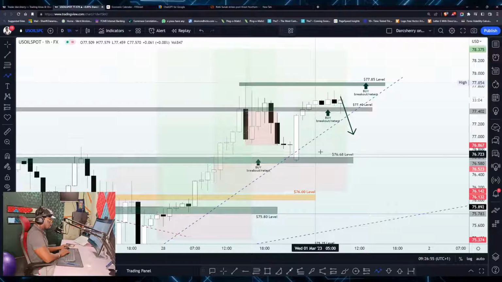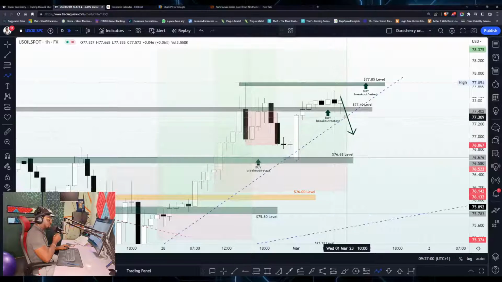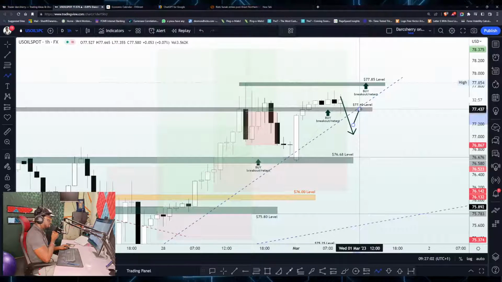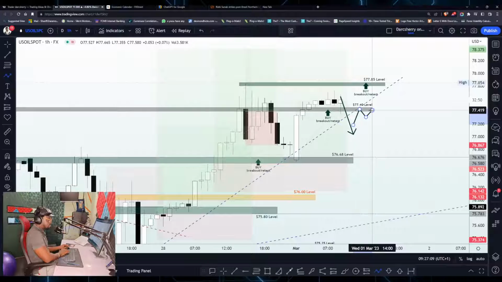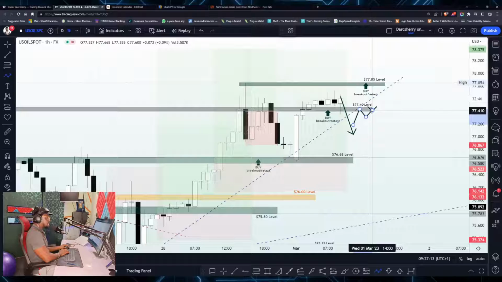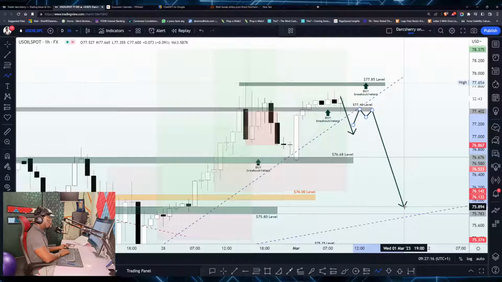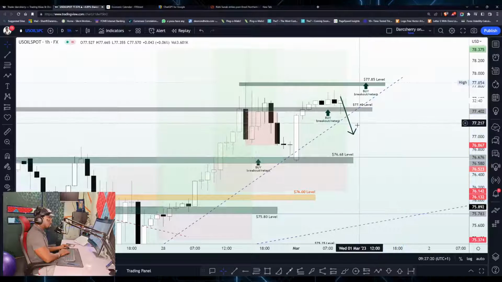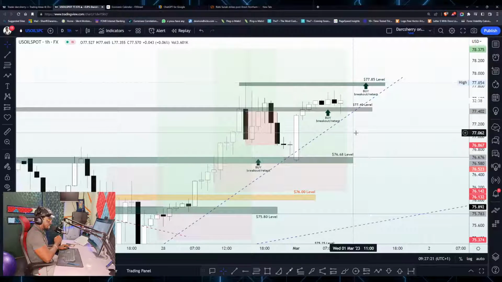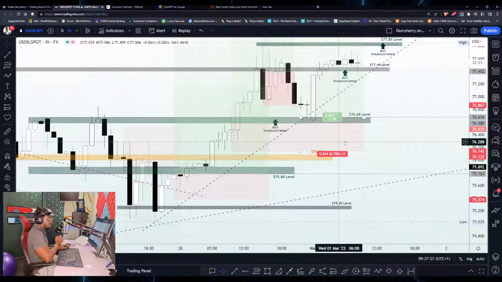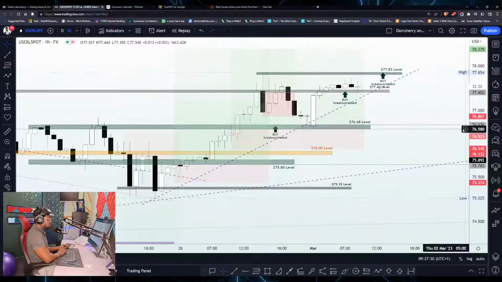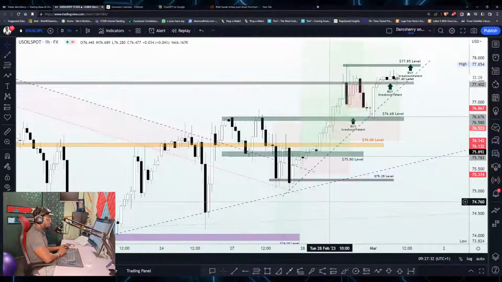And what we are going to be looking out for in the form of a confirmation is price action doing a retest of that $77.40 level or the bullish trend line here, and the appearance of selling pressure below the structures on our lower time frame will give us that further confirmation that price action is going to the downside. And if a bearish momentum happens here, that is, price action breaks down the $77.40 level and that bullish trend line, then we might likely be looking at a TP target sitting along this bullish trend line that we have here.